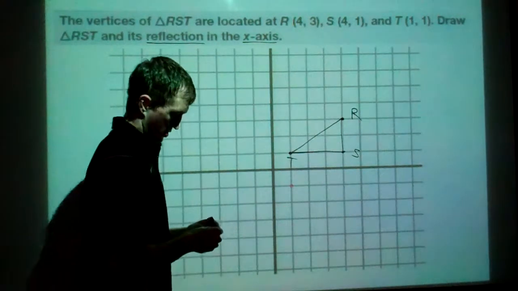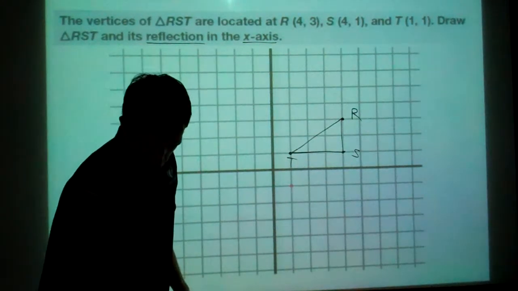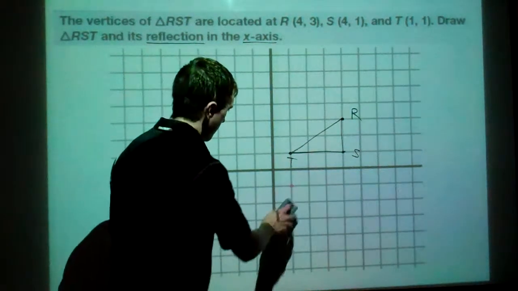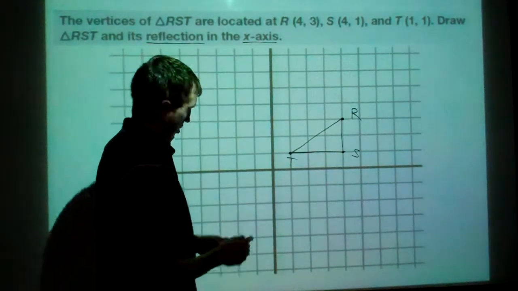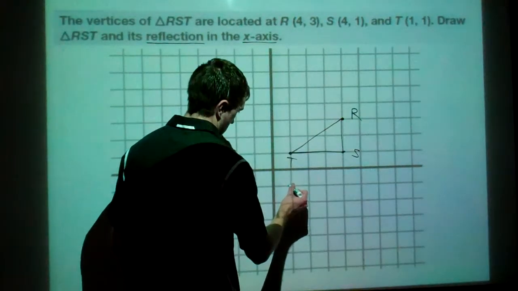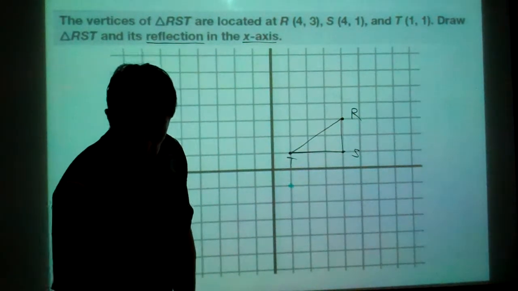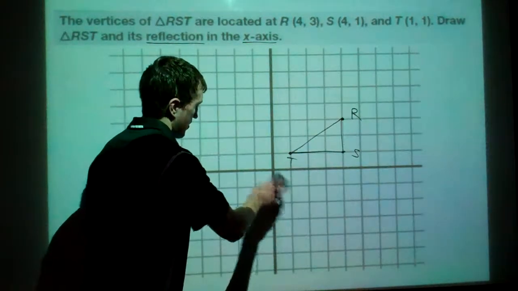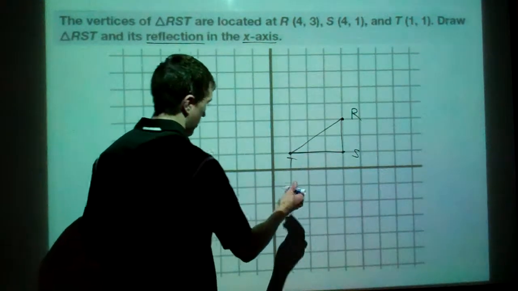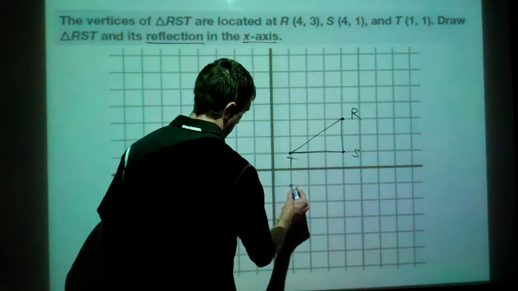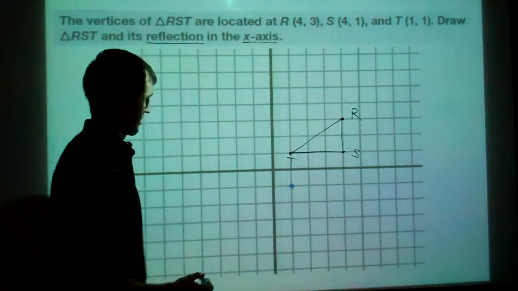Ooh, that marker is not very good. Let's try this one. So 1 unit away in the other direction. That one's not very good either. How about blue? Let's try blue. Just want you to be able to see it at home. Well, not the best, but I guess it'll work.